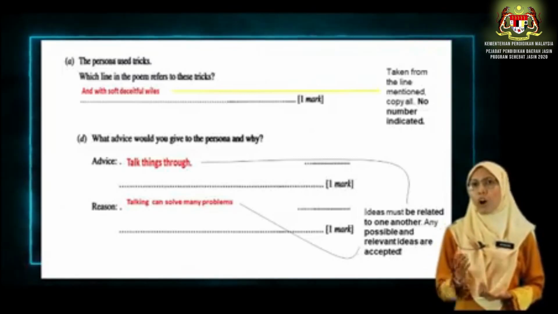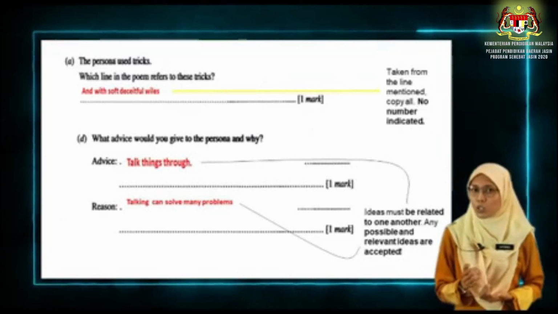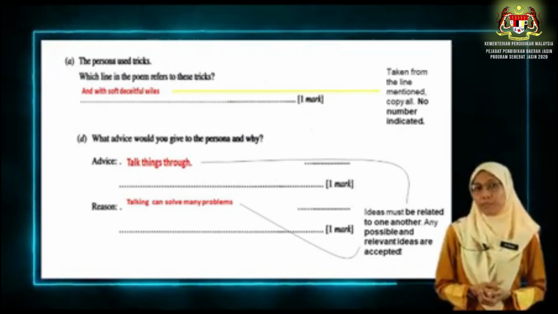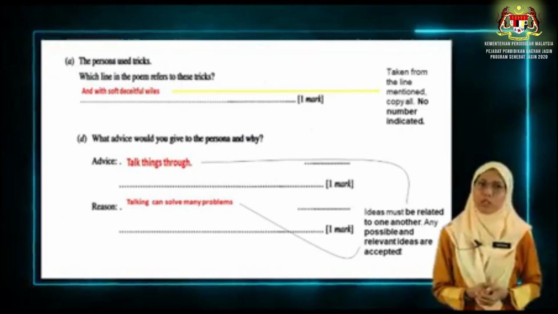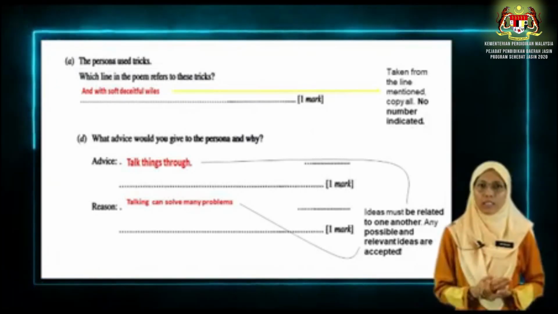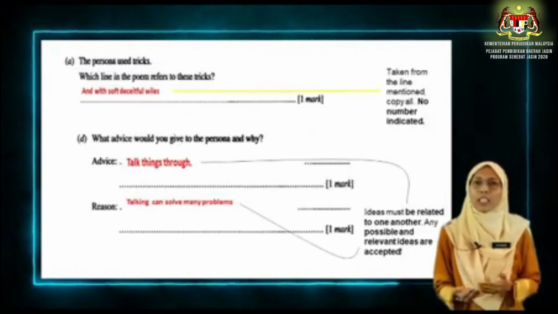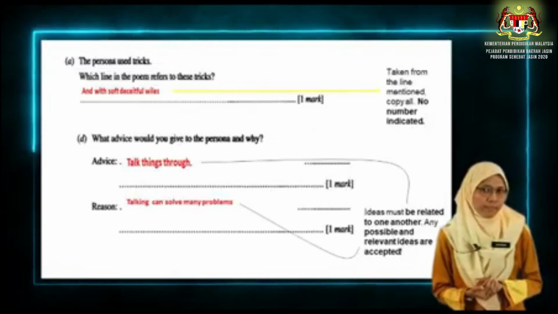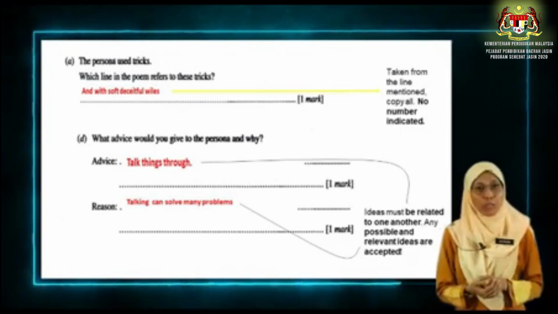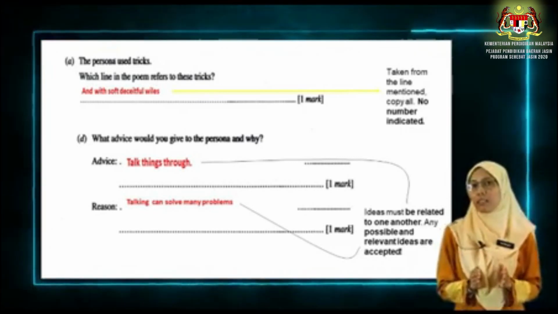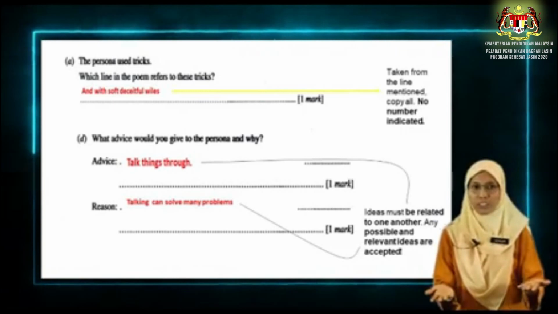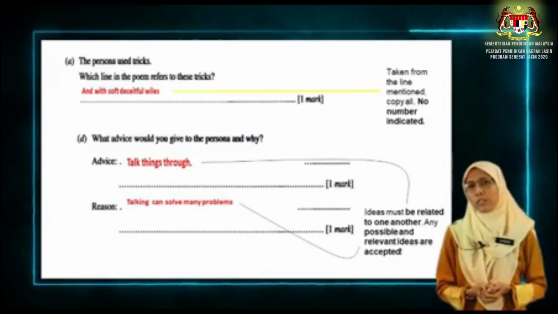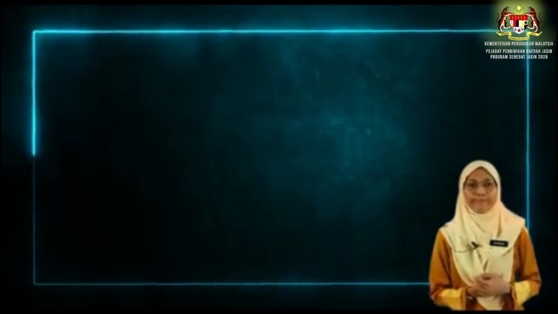The last part of the question is the HOTS question, but it's actually easy and simple. The answer needs your overall understanding of the poem and association with your own personal opinion. As long as you can provide sensible answers, 2 marks are yours. You may try the compilation of poem questions in your module.